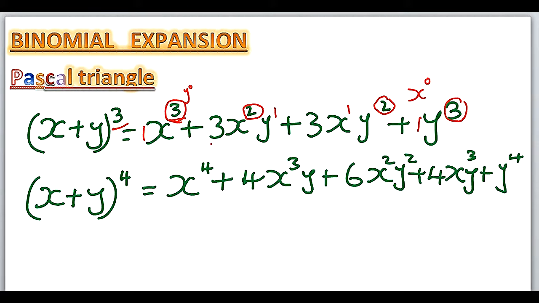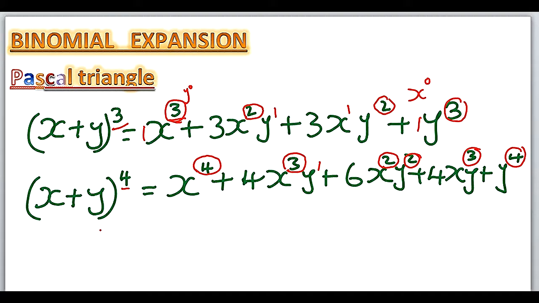So you can see that in the terms of our variables, the power of one increases as the other one decreases. Look at this one. x takes the power of our index here. So it reduces to 3, reduces to 2, and finally to 1. y increases from 1, goes to 2, goes to 3, and goes to 4. So from this, we will now be able to use the Pascal triangle to expand our binomial.